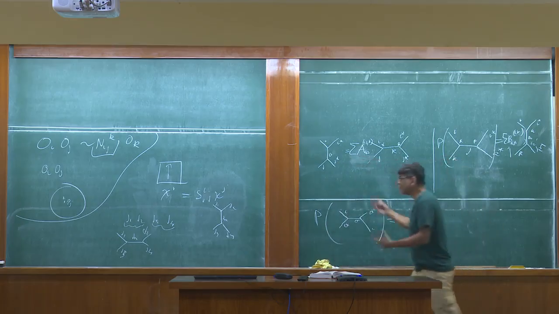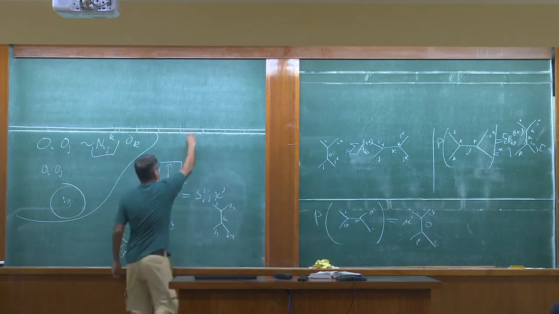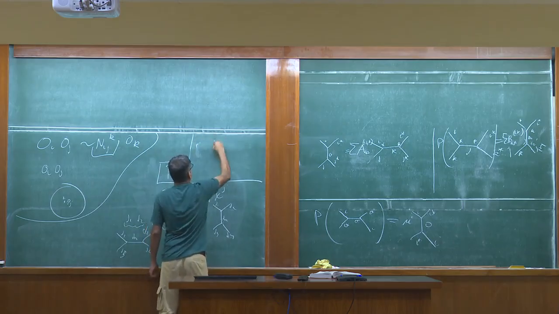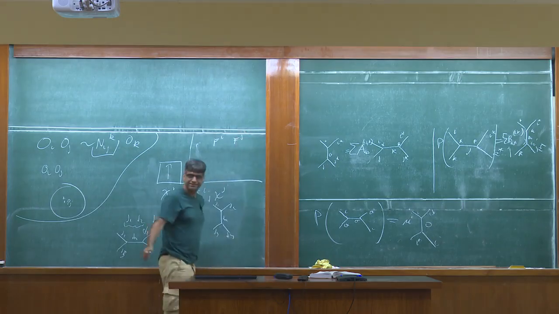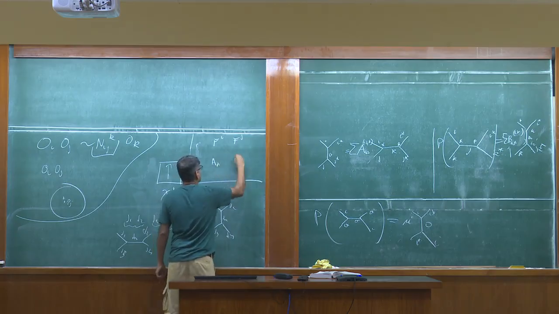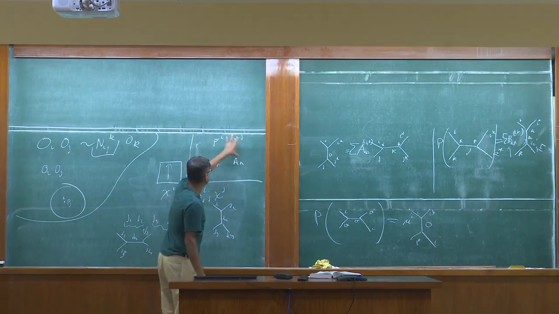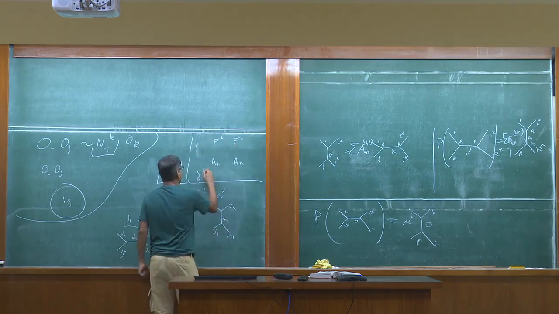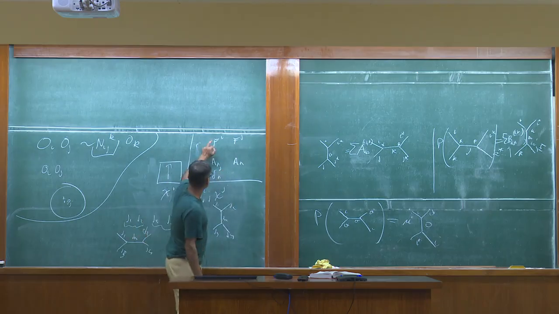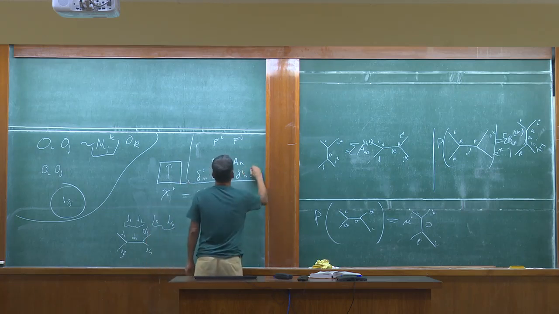Okay? So the group theory analog of this would be the following. Suppose I have two fundamentals and two anti-fundamentals. So I have a fundamental with index I and a fundamental with J, and then an anti-fundamental with M and an anti-fundamental with N. Now you can make a singlet by fusing them pairwise, so that's delta I M, delta J N. But you could also fuse them the other way, so that's delta I N, delta J M.